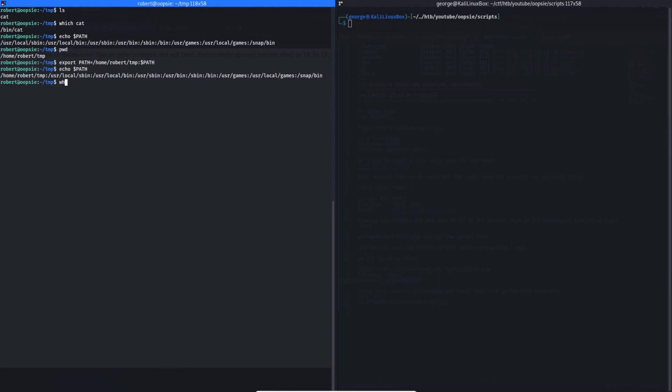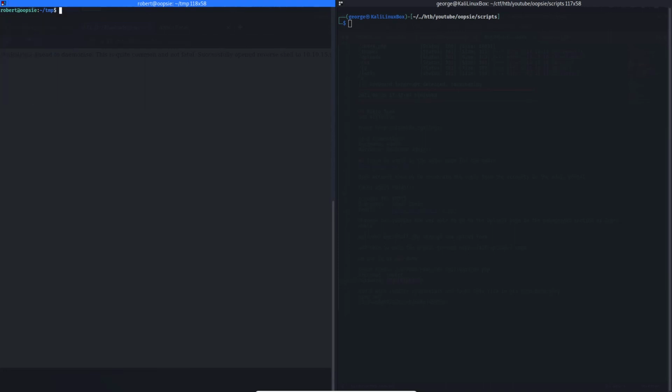Nice. So now if we see which cat is cat, actually I guess it doesn't show there, but it will. Actually, before we move on, you've got to change the, what does mod stand for? Let's see.